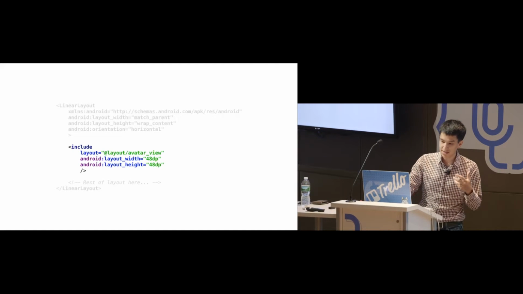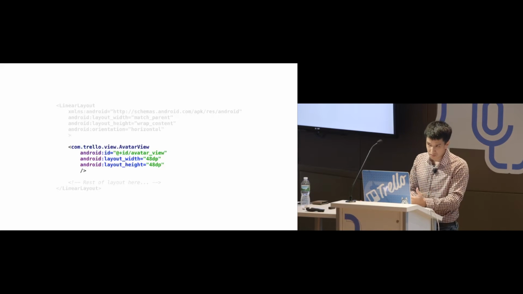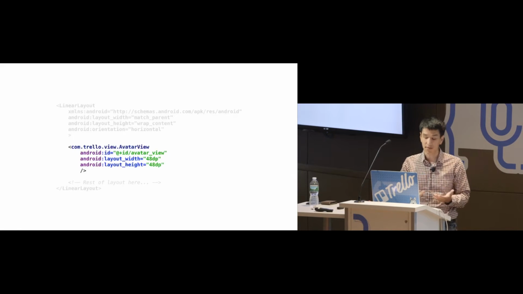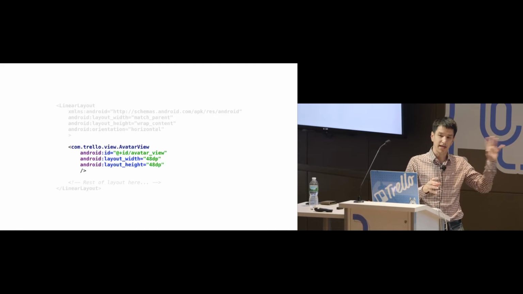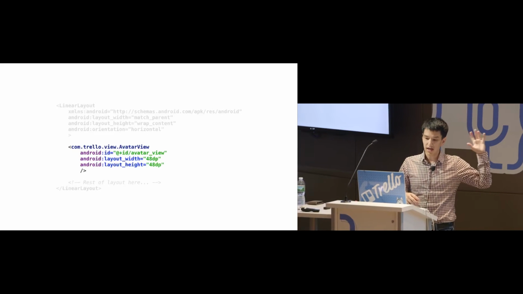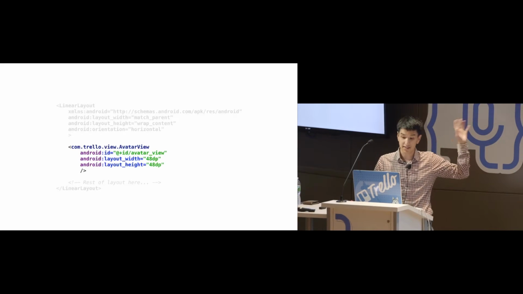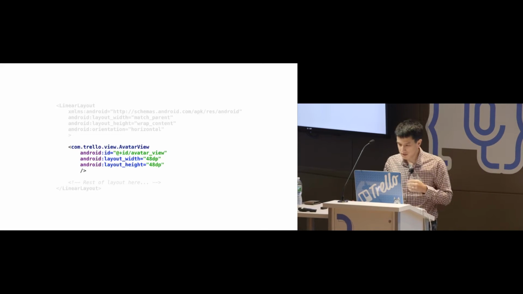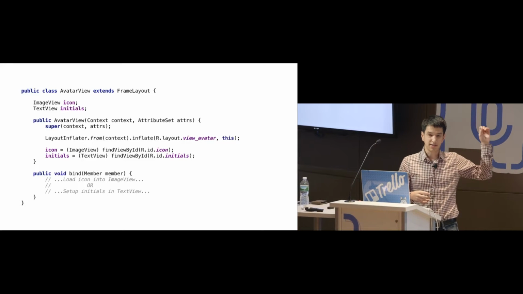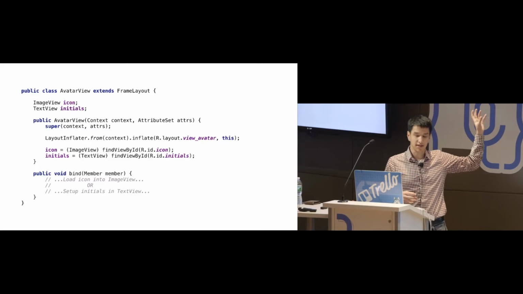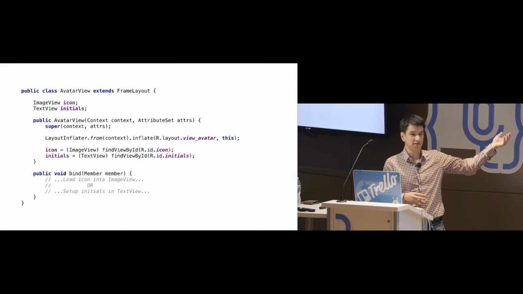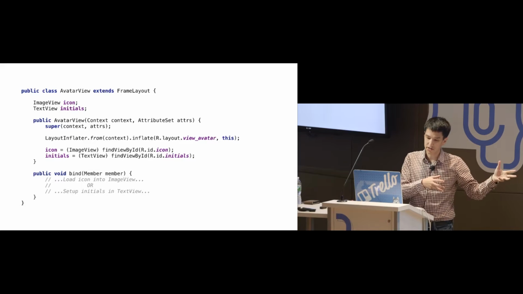So what I really prefer these days is creating a custom view group. And I'm not saying a custom view group from the perspective of, oh, I'm going to do all this drawing myself or something complicated like that. It just is a placeholder for that include, essentially. So now instead of having include, I'm just saying inflate this avatar view directly. And then I have this class which actually implements avatar view. It extends the frame layout, so it's got the same root frame layout there. And then in the constructor, I actually do the inflation of the layout that I was originally going to include.